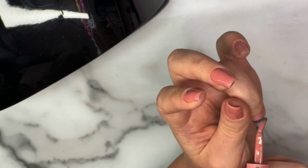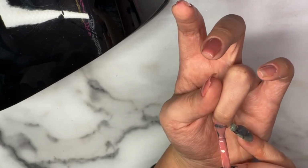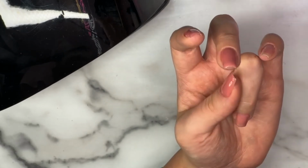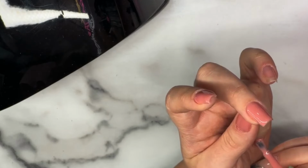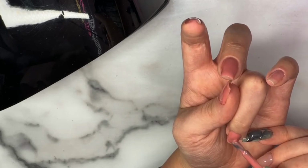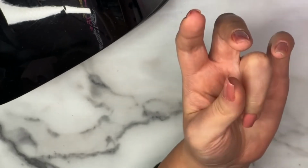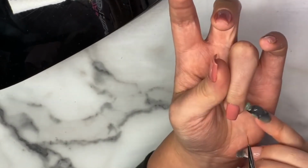But you can refine it as well. With a product which is HEMA-free, you've got to remember the product is going to be softer, so we're not going to go in heavy-handed with a 100 or a 150 file. A 240 would be absolutely fine. What I would do first is go in with your buffer, and if that doesn't quite do the job, go in with a 240 very, very gently, because you really don't need to put much pressure on. Although it's really soft, it is really strong, and because it's flexible, it moves with the nail. I wore it the whole 2 weeks I was in Singapore and Bali, out hiking through jungle nature parks and stuff, and it was absolutely perfect.